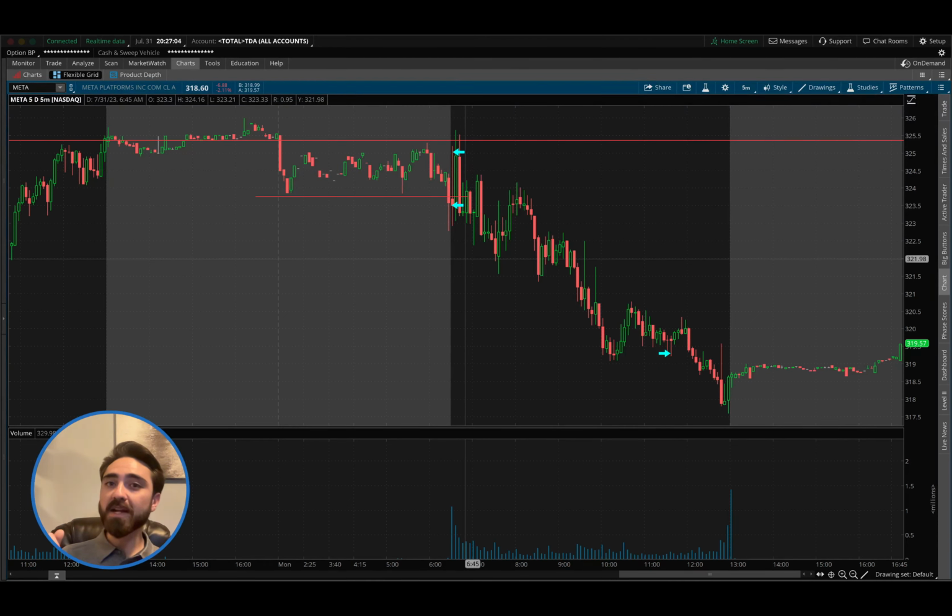Then, as it came back up to that 325 area, which is the second arrow here, and we're going to go back to the charts and go over the orders on it and everything, that's when I added in, and I had a little bit more room to add in. I wouldn't have minded getting to 20 contracts, but I just wanted to add in a little bit here, a little bit there, especially with how whiplashy it is in the morning sometimes, and it gets real wild. I would rather add in on confirmation, or at least let it chill out and start to reject that area.